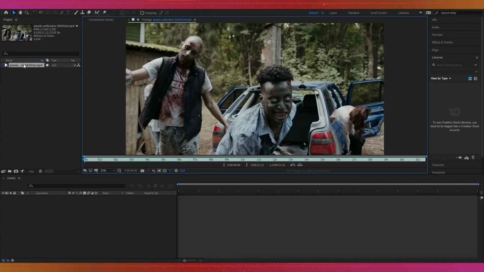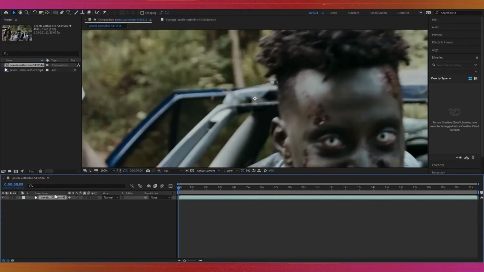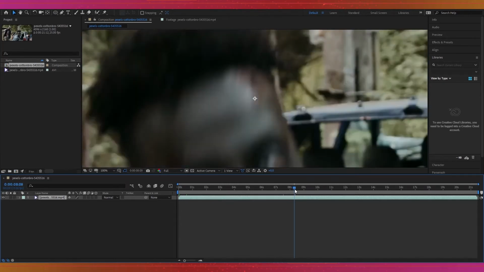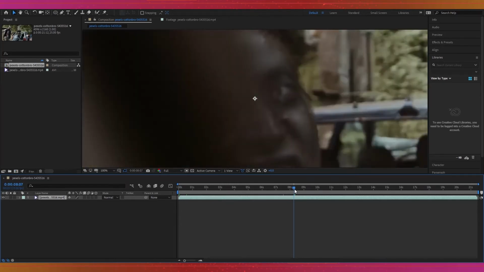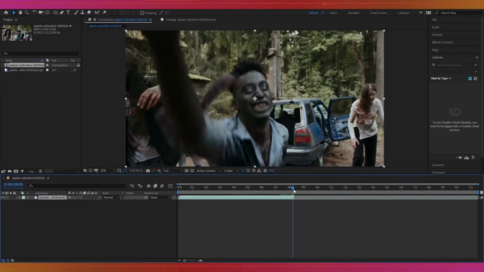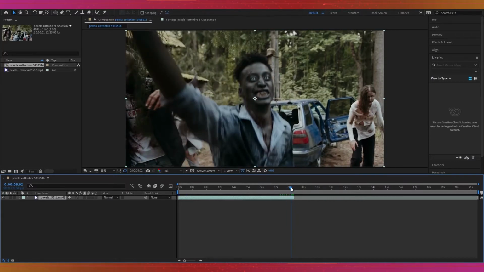And now I'm gonna drag it to this icon and create a new composition. Now I'm gonna drag the time indicator to this point and press Alt square bracket close just to trim it out.